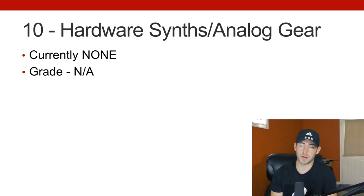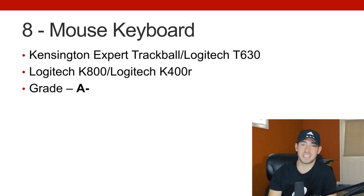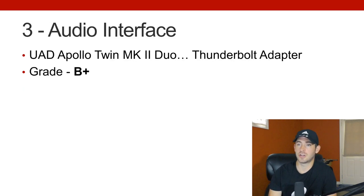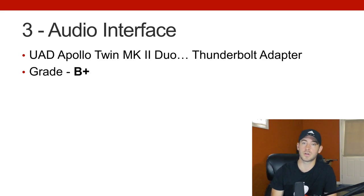If you're struggling with output, it's probably not your hardware gear, it's probably not the MIDI keyboard, it's probably not your mouse and keyboard. Honestly it's probably not your monitor, but it could be things like your chair, your desk, your room and your space — and those are things that a lot of times you can change and mix up until you find what's really most comfortable and well suited for you.